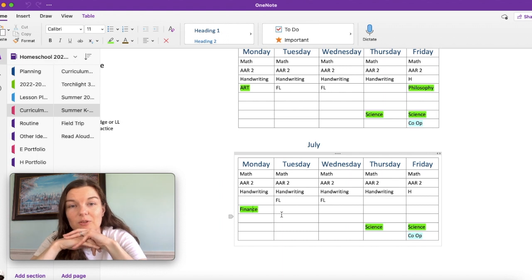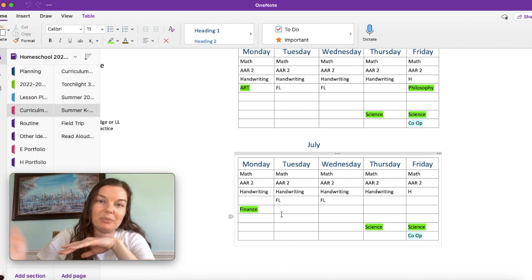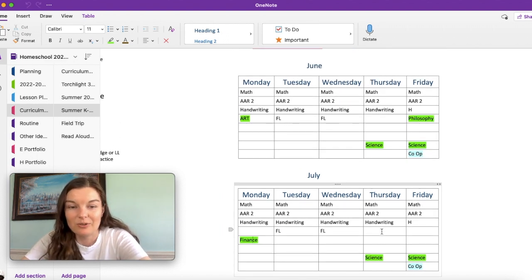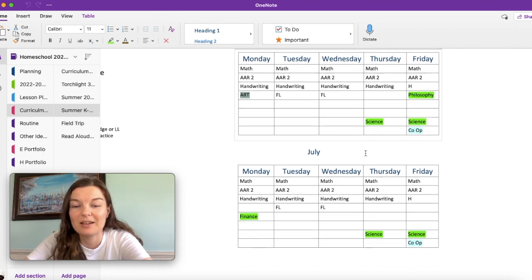And of course, my 3-year-old will just be along for the ride. He can join in if those are things he wants to. If not, he can just play or do his own thing. It's really up to him, but usually he's at the table with us interacting. For example, I really know he likes art. I have a feeling he will definitely be joining us for art. He really enjoys science as well, so if we continue science, I think he will continue with that.